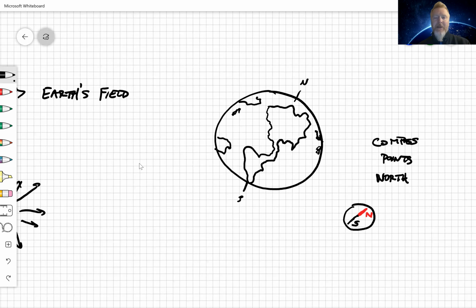So magnets, they're not called charges. When we talk about electrical things, we say, oh, we have electric charges. We do not have magnetic charges. We have magnetic poles. Okay, so the terminology is a little bit different. And we have a north and a south pole, and this is why. Okay, so the north part of the magnet points to north.